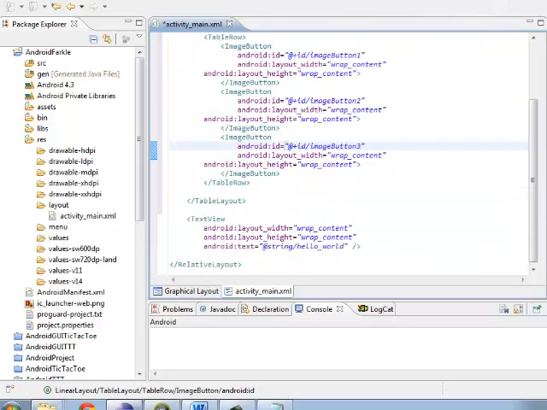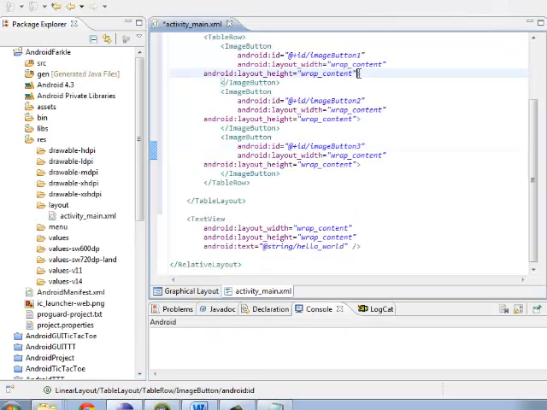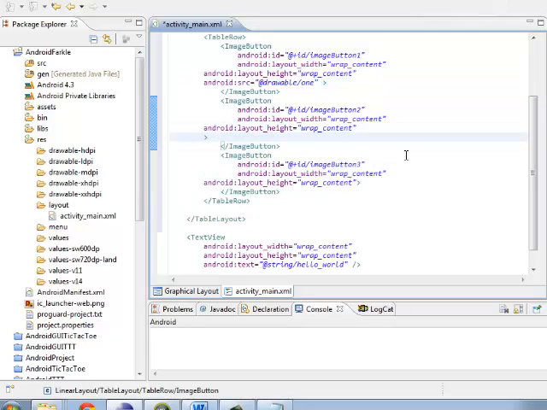And then the source, I'm going to put in the different drawables to make sure that I actually have them set up correctly. So I'm going to do the 1.png, the 1.die as the top one, 2 for the second one, and so on, just to make sure that they all work. So the Android source is @ and then drawable, which is one of these, depending on the screen resolution layout, and then 1. And then we do a similar thing for each of the others. So 1.png is the name of my particular file, so you just have to do the 1.